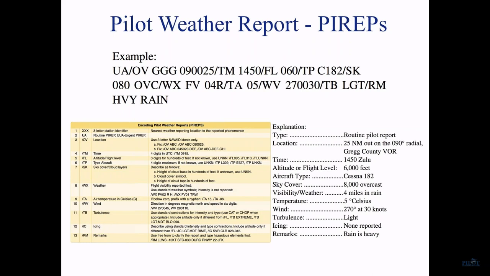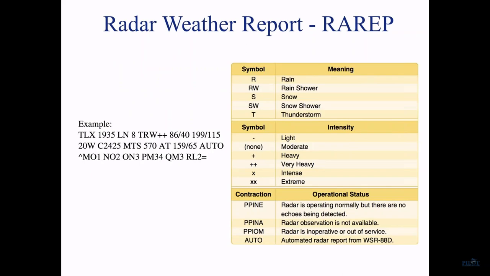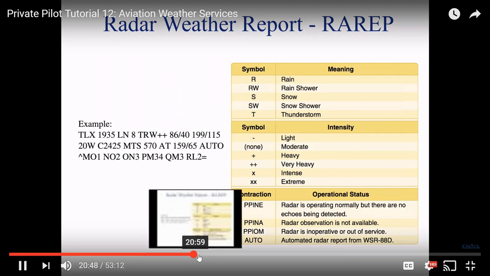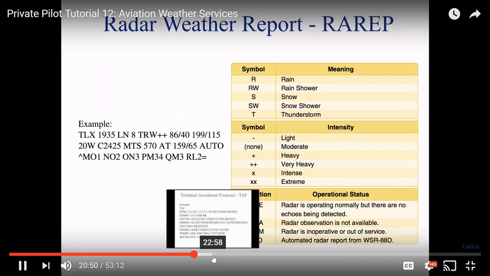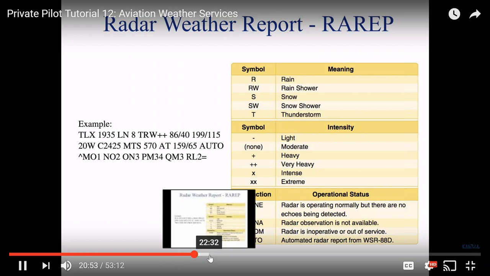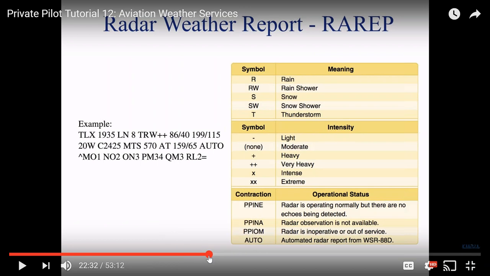Item numbers 1 through 5 are required information when making a report, as well as at least one weather phenomenon encountered. Pilot reports are easily decoded, and most contractions used in the reports are self-explanatory. Areas of precipitation and thunderstorms are observed by radar on a routine basis. Radar weather reports, RAREPs, or storm detections, SDs, are issued by radar stations at 35 minutes past the hour with special report. Skipping ahead. 1 is light and 6 is extreme.